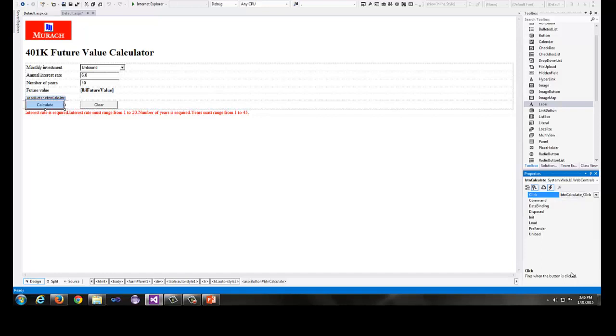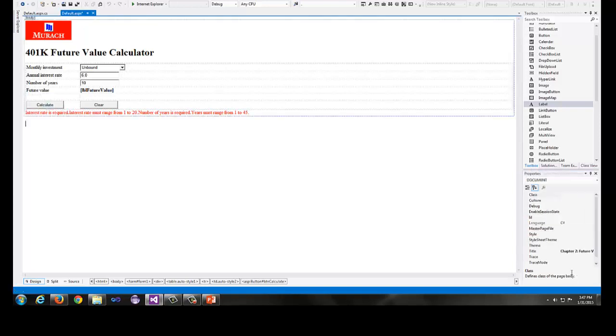There's other stuff here too, like click is the default event, but there's other stuff like when the button loads. Let's say I want it to do something special, maybe it picks up the name of the button on the fly. You can create an event here, type its name, or double click here to get the default name, or you can set it to a method that's already written. Okay, so there are multiple options here.